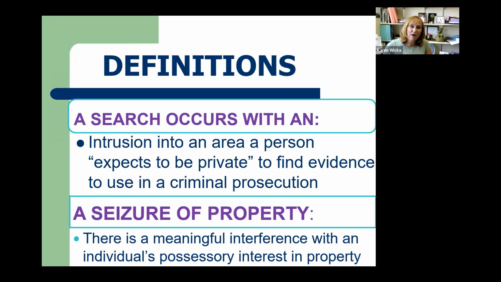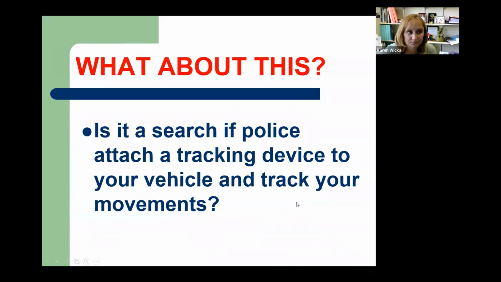And a seizure of property is when you interfere with that person's ability to possess or have an interest in that property. So seizing means I'm taking it, I'm confiscating it, I'm doing something with it, and it's keeping you from being able to use the property like you want. So if I conduct a search and I take property, I turn it into the evidence room at the police station, you can no longer use that property. That's a seizure of property.